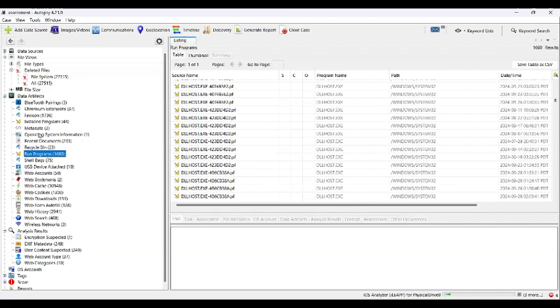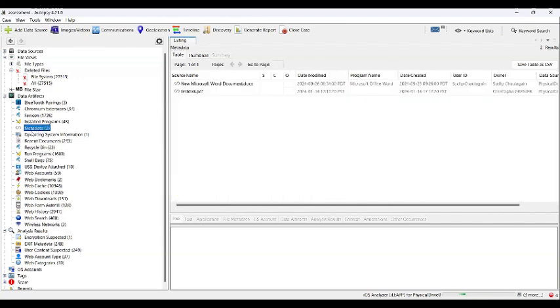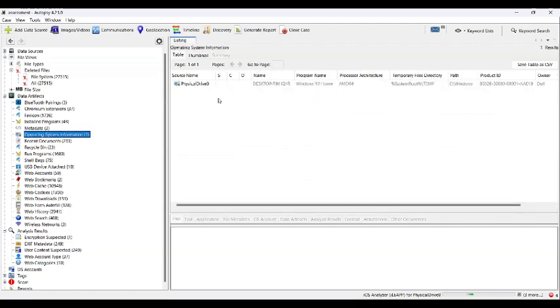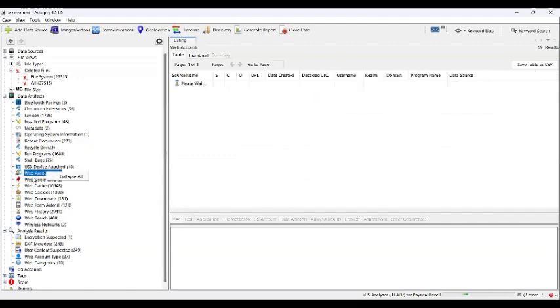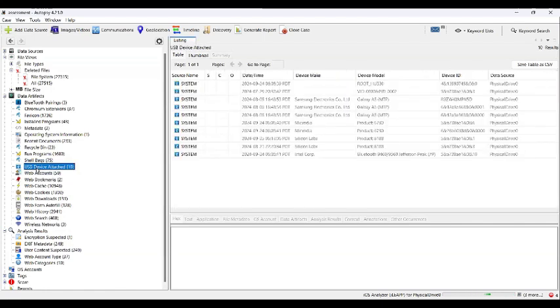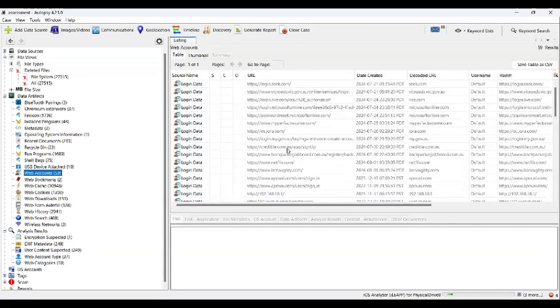You can get metadata and operating system information. Then USB devices attached to the system, and web accounts.